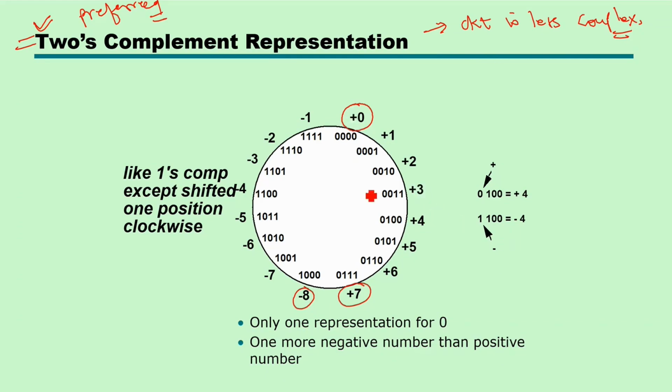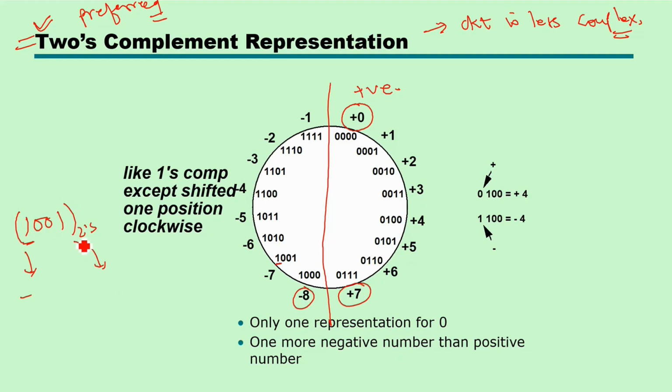So similar to that, these are the positive numbers. For positive numbers, either sign magnitude or 1's complement or 2's complement, all are having the same representation. But in the negative case, the MSB will be indicating the negative number. So if it is 1, 0, 0, 1, this indicates a negative number. That means it is a negative number. But its magnitude will be given by, because this is a 2's complement number, 2's complement. So again, we will be taking the 2's complement to convert it into binary form.